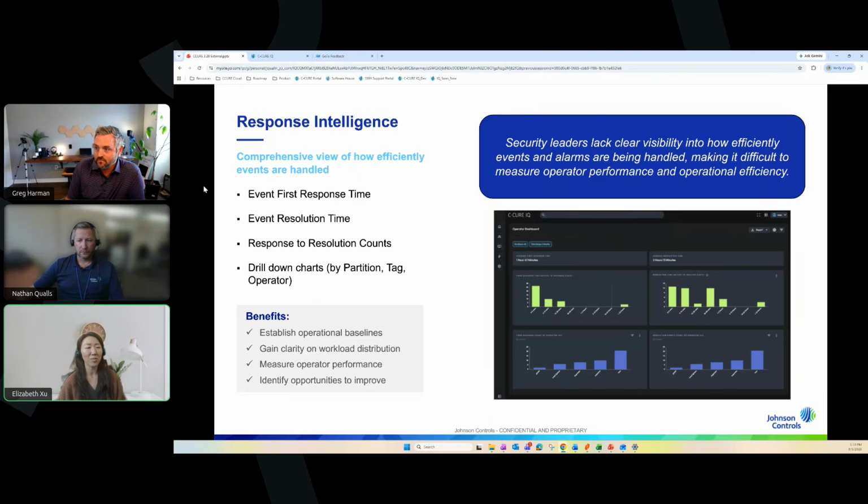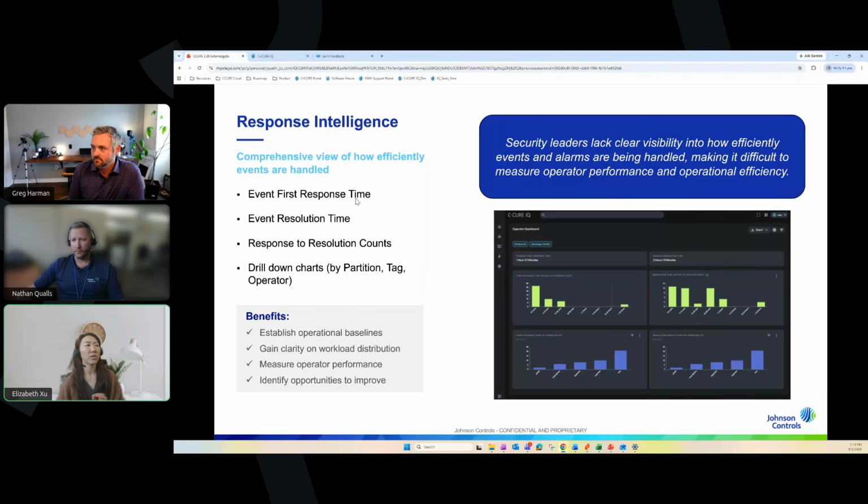And we are going to demo that in a second, showing how those reports can be easily generated and auto-scheduled. The next new feature is a new dashboard under security intelligence, which we call response intelligence. We understand the needs of our customers: they want to know how efficient their security teams are, and how quickly they respond when something happens. So we came up with this operator dashboard around how fast they respond to events.